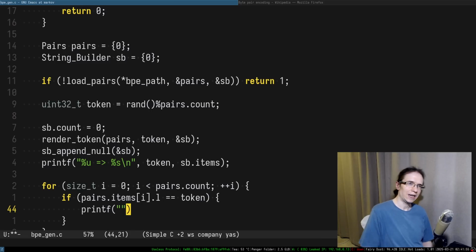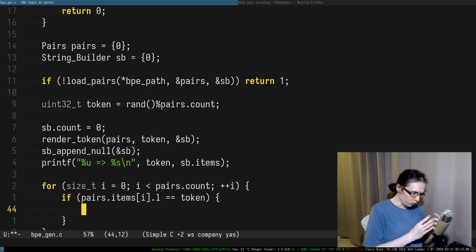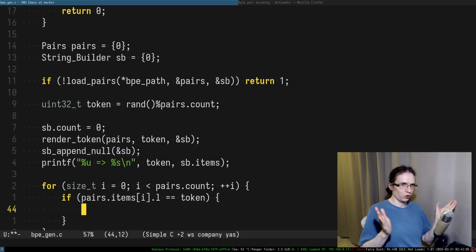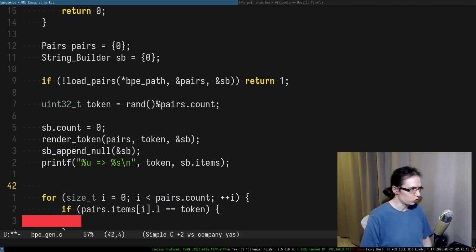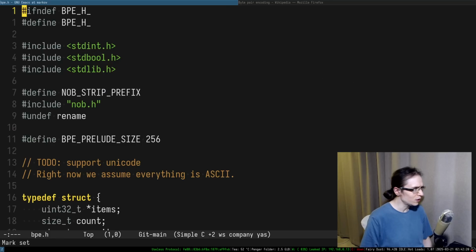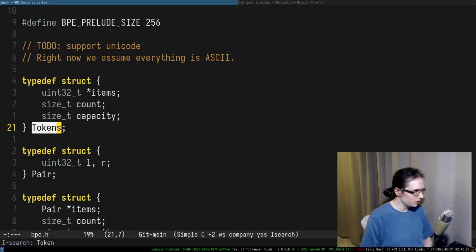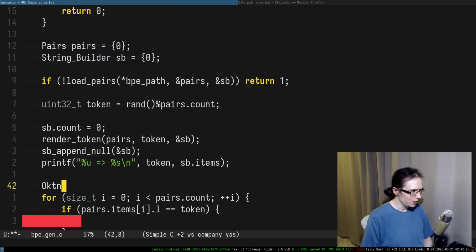Maybe we should collect them, because this is going to be a process where we have a current token, find all of the options to go next, then pick a random option, set that random option as the next one, and repeat the process and keep generating the text. That's basically going to be the idea. Because of that, we need a dynamic array of potential next tokens. As far as I know, in bp.h we do have a dynamic array of tokens. So let's introduce something like next, and it's going to be null terminated, right?